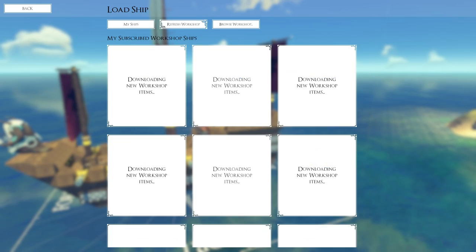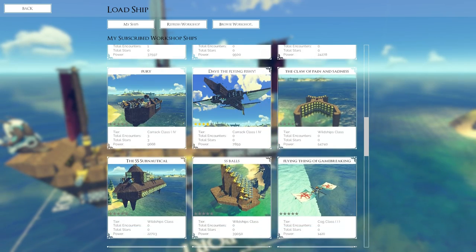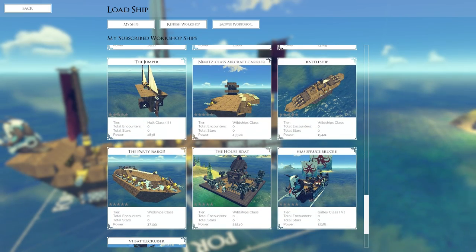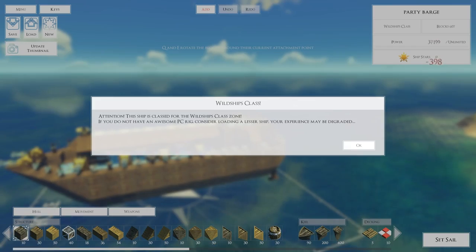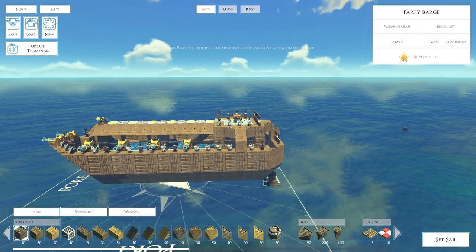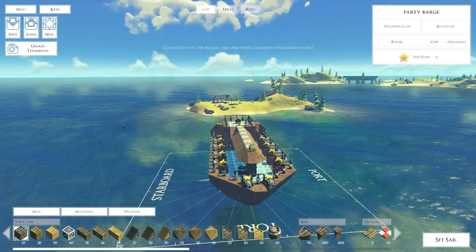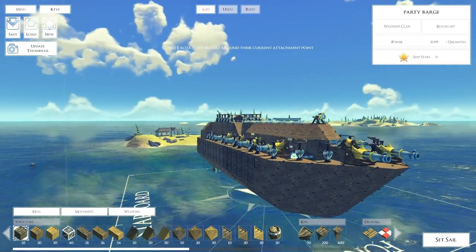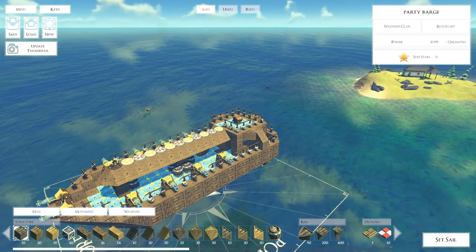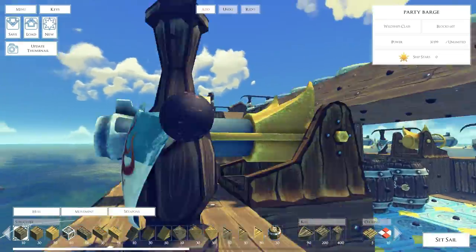Okay, so the next one we're going to take a look at is, let's see, where is it? Okay, the Party Barge, which is by Embermore. So look, it's supposed to be like a booze cruise ship. There's like rum in the middle. It's got like the nice, what do you call these things? Like cabana, like overhang things. Oh gosh, it's so funny.